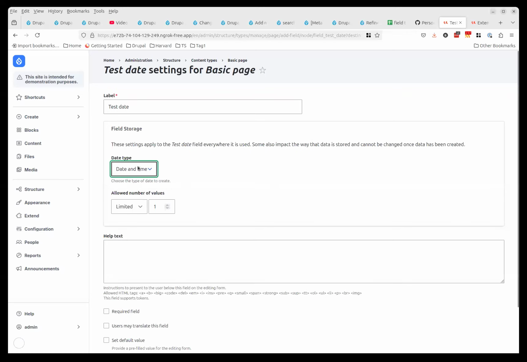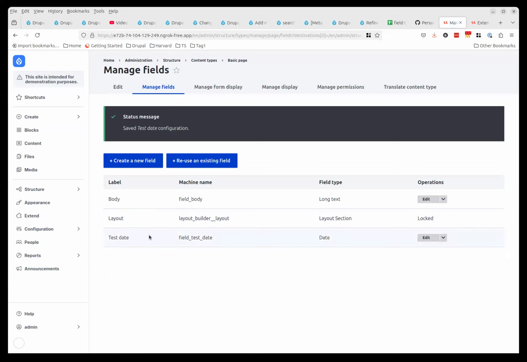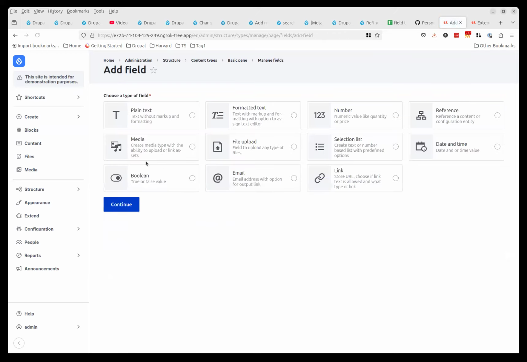And those are the only options specific to this field type. So let's actually save that and go through and create a couple more.